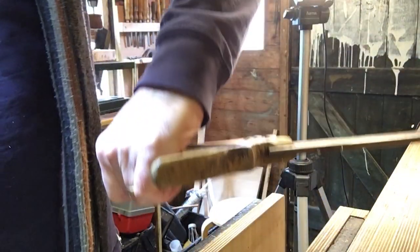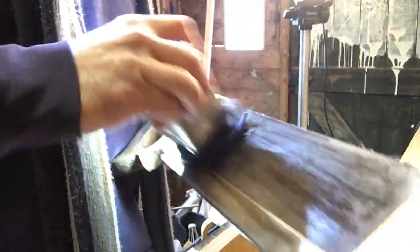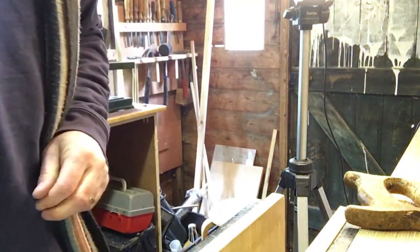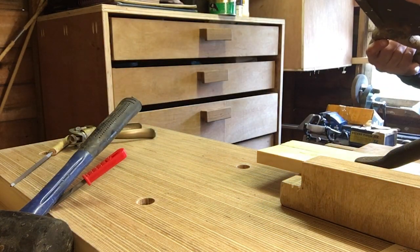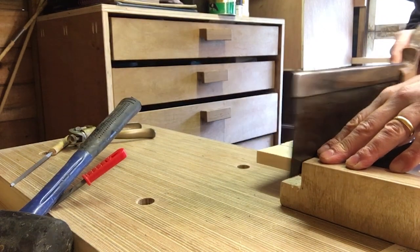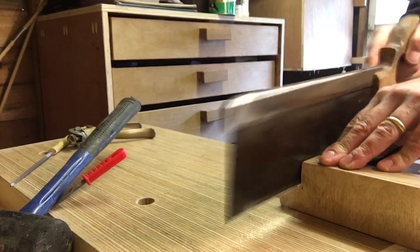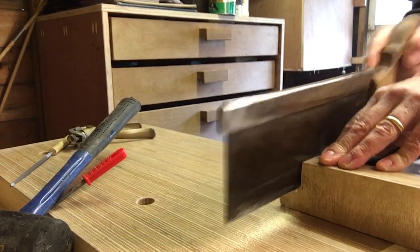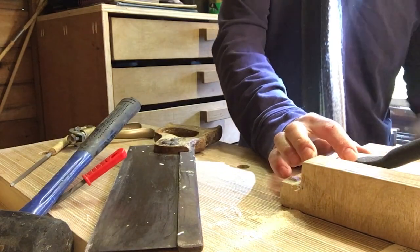Okay, that saw, apart from being a bit grubby, is all set and sharp. Let's give it a test. Give it a drop of oil first because it hasn't been cleaned yet. Okay, let's do it. Let's try it as a cross-cut saw first of all, just to see how we get on. Not bad. And now as a rip saw.